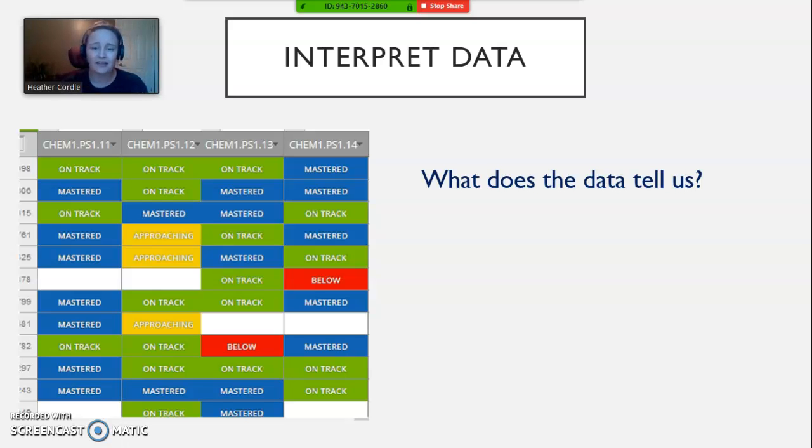So this data is telling us a lot of information. So we have to interpret what it is telling us. We could use this data. We could determine the mean or average score, since we know that each of these words here represent a certain number of answers correct, and we can get a percentage from that. We could find standard deviation. We could find other trends and create charts and graphs from this data. And in the process of interpreting it, we find out what our next steps should be.